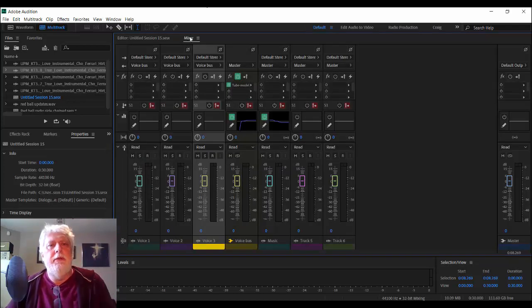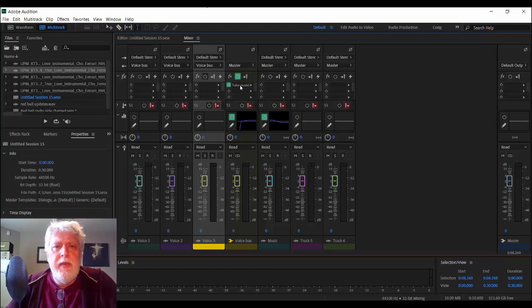If I look at my mixer, I've got voice 1, voice 2, voice 3, and then the voice bus. I've already got my compressor preset, I've got my EQ preset, and I've got a complementary EQ going on the music bed. So things are preset.